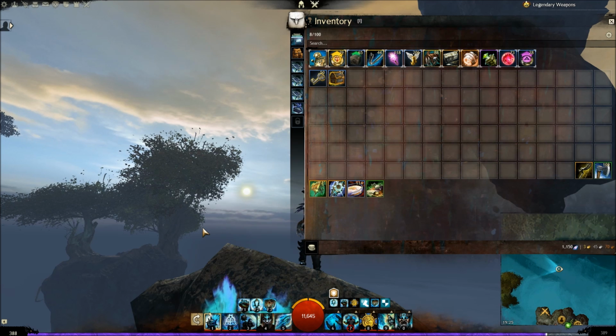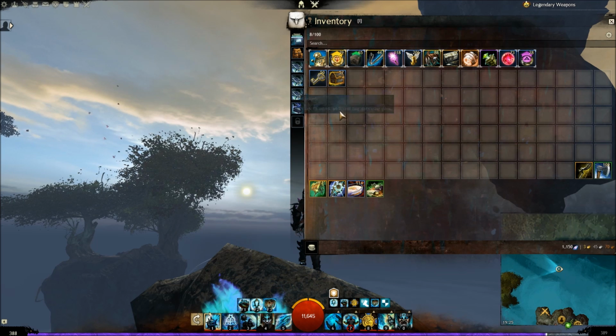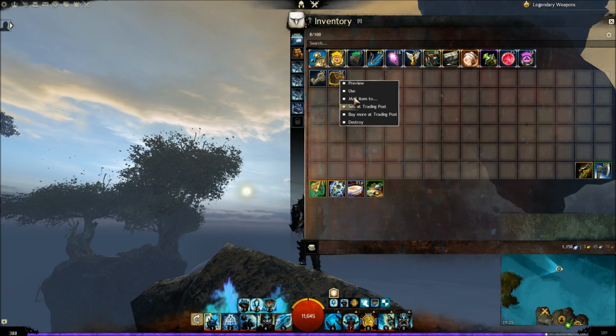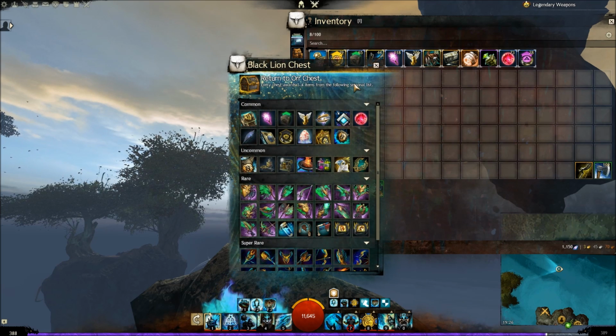Today I'm doing a video because we've had a change to the Black Lion chests in Guild Wars 2, and I thought it'd be interesting to show you some of the options you can get, some of the rewards, and how you can actually make a decent amount of money from some of them. Now, it depends on luck, basically. This is pretty much a lottery. But I'm going to show you what the things you can win out of them are.